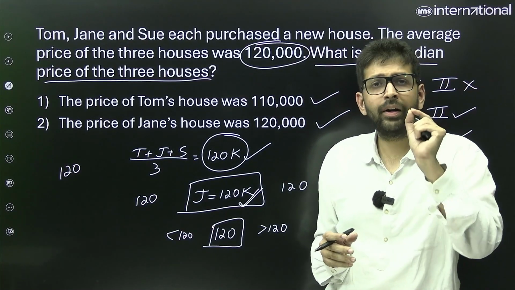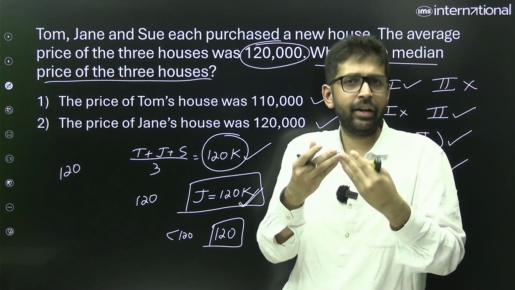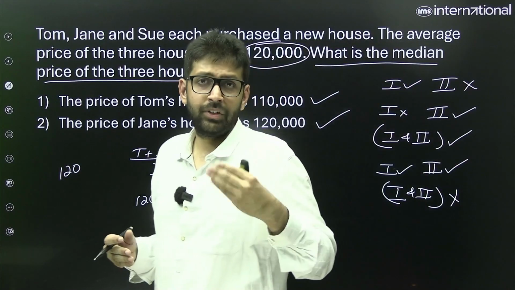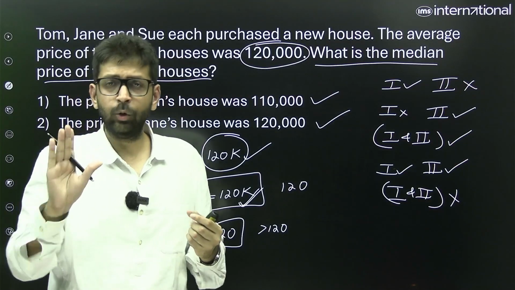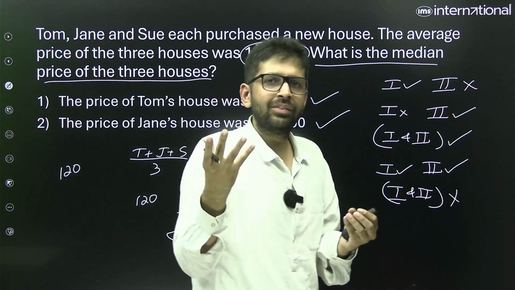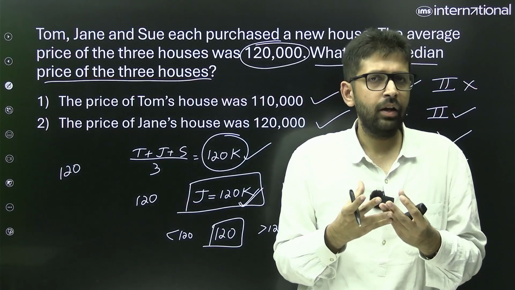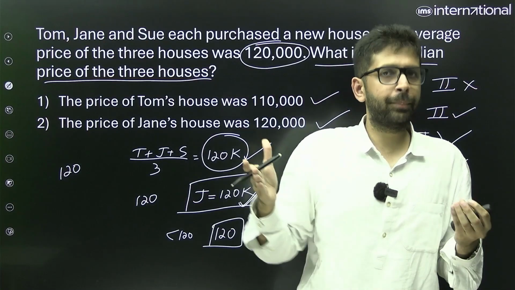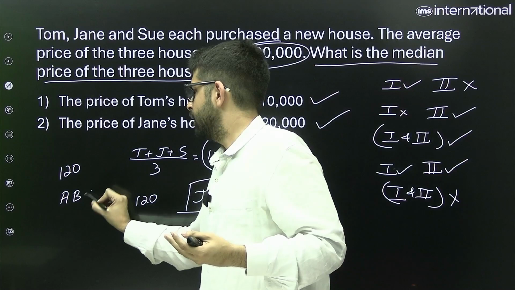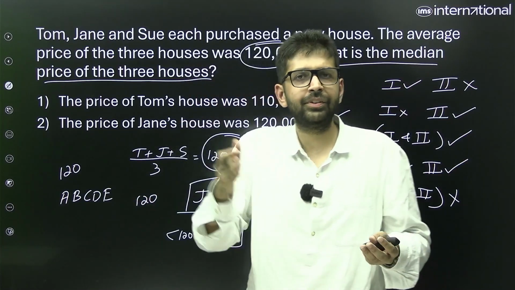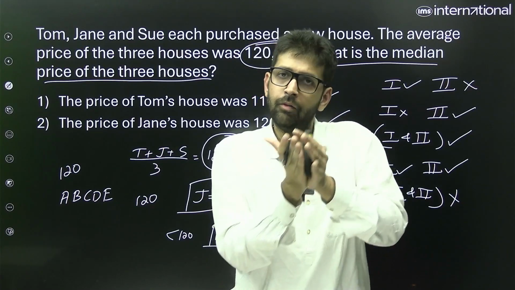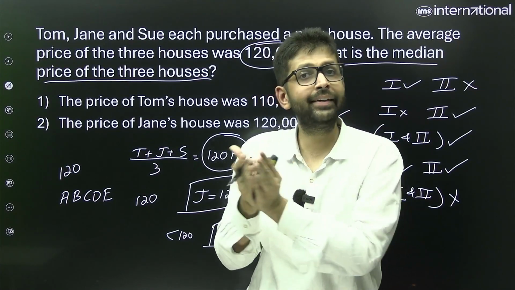So this is the most common trap that people fall into, and that's why I felt it necessary for you to understand this as one of your strategies, right? So for your entire data sufficiency section, one tip that I would like to give, apart from whatever I have explained to you so far, is that even before your section starts, even before your GMAT paper starts, it's a very good practice to write down the options. What I did in my paper was, I wrote down these 5 options: A, B, C, D, E, A, B, C, D, E, multiple times. Now that helped me in the verbal section. That also helped me in the data sufficiency section.